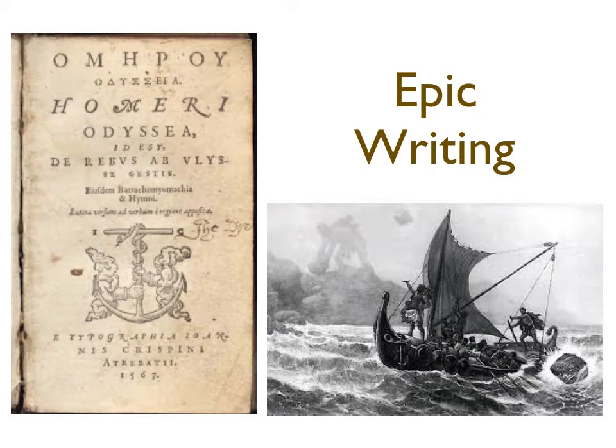Another event of the Archaic period was epic writing, particularly two famous epic poems. You'll remember that an epic, as we learned when we discussed the Epic of Gilgamesh from Mesopotamia, is an action-adventure poem, and the two most famous are the Iliad and the Odyssey. The Iliad tells the story of the Trojan War, the Greeks versus the Trojans, and how that all happened with the Trojan Horse and everything.